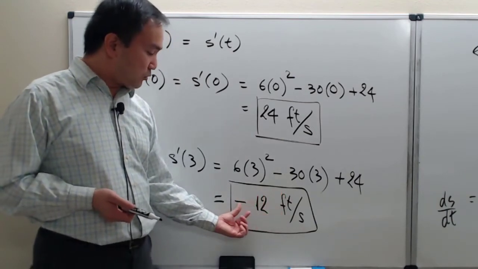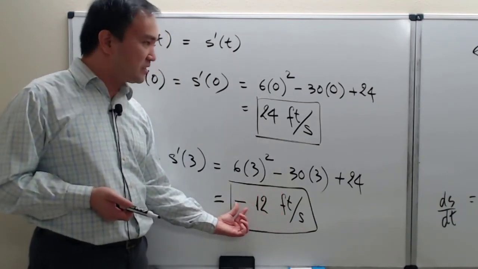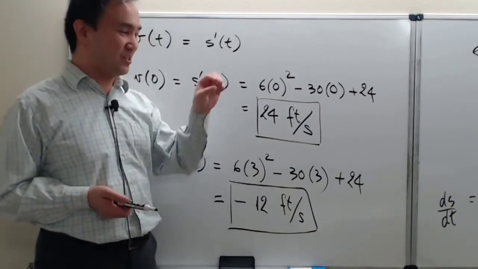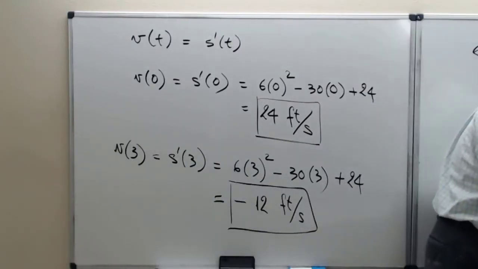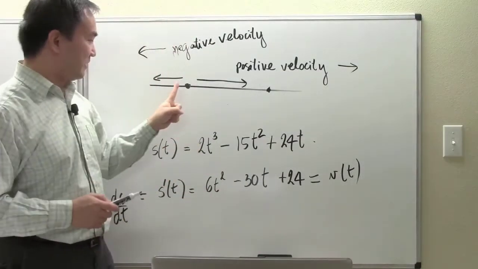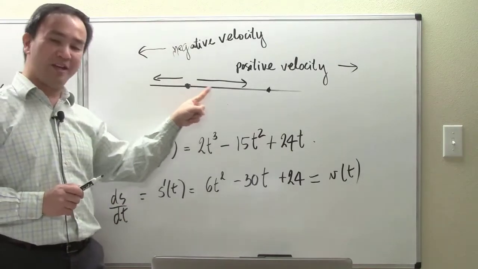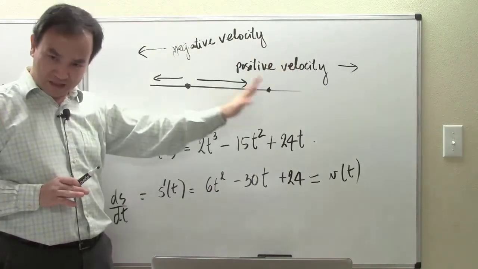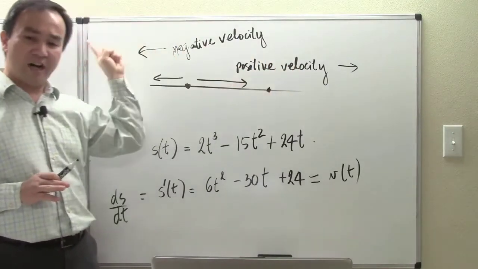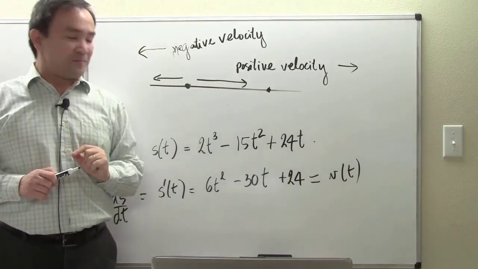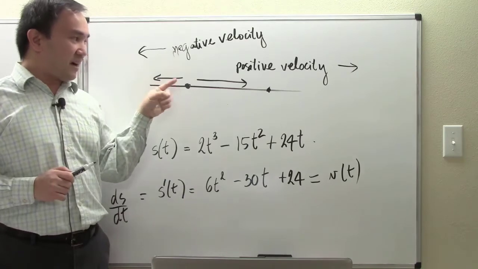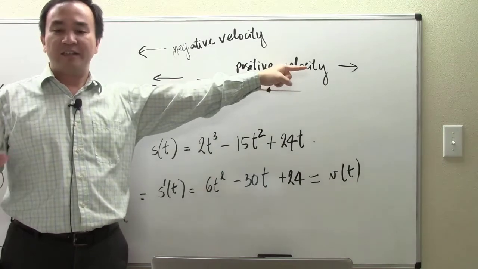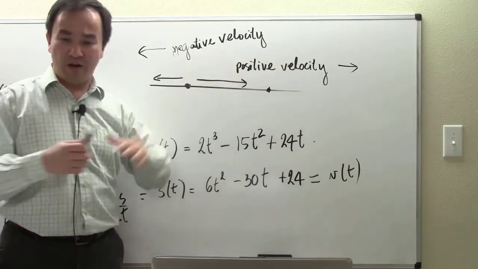But now, why negative 12? The negative specifically here means the particle is going backwards, heading back to where it was. It's just like how I was explaining earlier. If the particle started out right here, then going that way, and really we can call either way forward, but once we define one way as the forward, then the opposite way is going to be the negative or backwards direction. So if I set a convention for viewers here that going that way is the positive, forward direction, then the velocity that we found earlier.